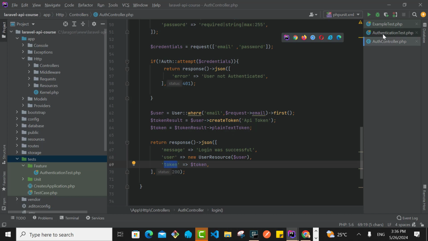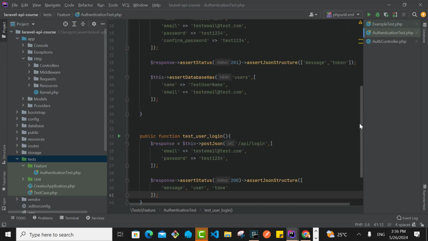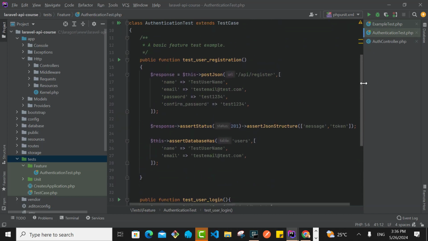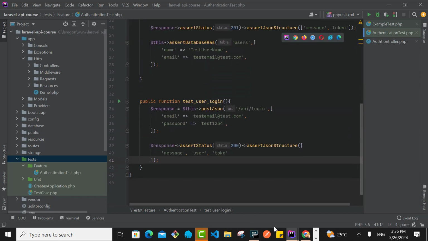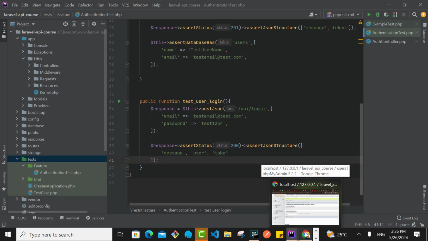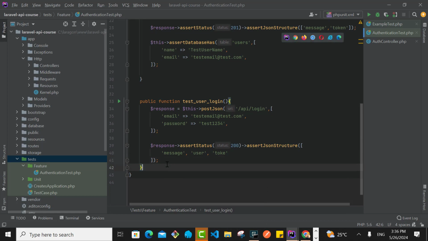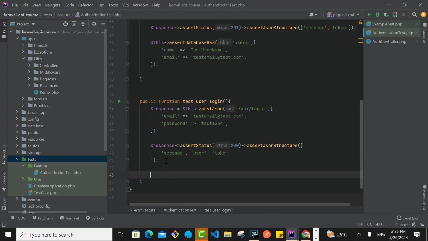And if I don't get that on testing the login method, then it means that there's something wrong with the login method. For now, that is okay. So what I need to do also currently, maybe just after logging in the user, we can just delete this user where email.